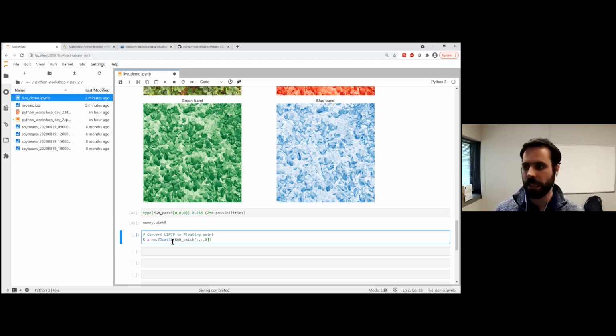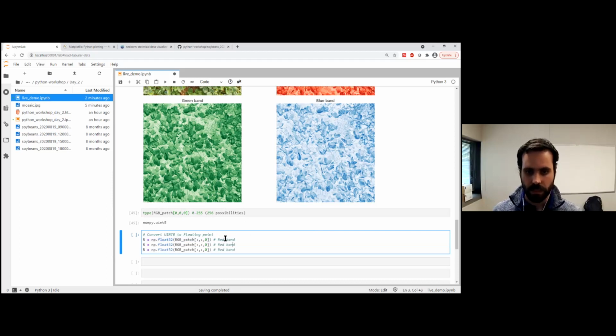Wrap it up there. And now we are going to have here the red band, and then we need to do the same thing with the blue band. So we need to copy this red band, and in this case I'm going to copy it quickly 2 times. This would be green. This will be blue. I'm going to go to the beginning. So red, green, and blue. And here, don't forget to change the values. Otherwise, all of them are going to be the red band. So this will be 1 and 2.